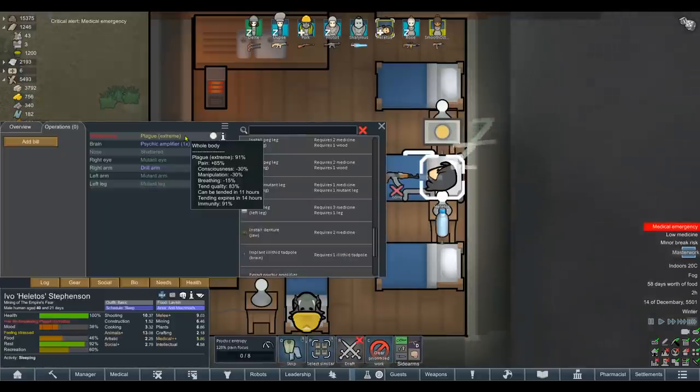All right, here it comes. Medical emergency. 91, 91. The immunity has just pulled ahead. Did you see that? 92, 92. Immunity should go ahead very briefly. Wow, we really pulled it out of the bag there towards the end. That was almost a death. That was the closest I think we've got to losing anybody in this colony so far. 95, 94. Should be good.